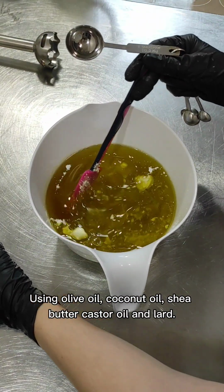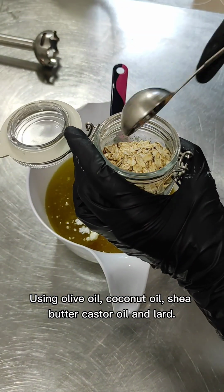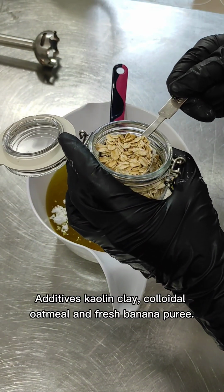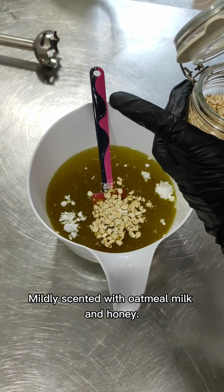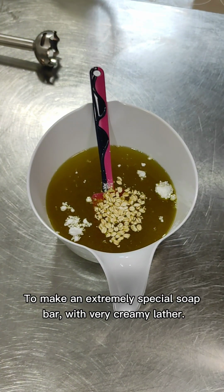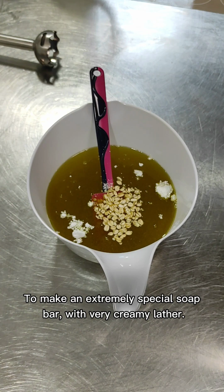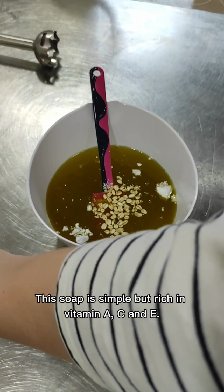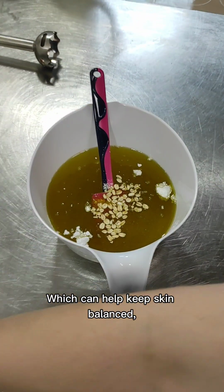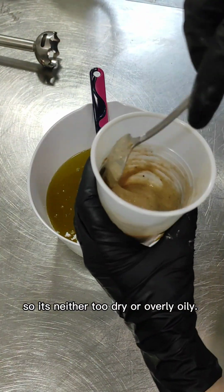Using olive oil, coconut oil, shea butter, castor oil and lard, additives kale and clay, colloidal oatmeal and fresh banana puree, mildly scented with oatmeal milk and honey, to make an extremely special soap bar with very creamy lather. This soap is simple but rich in vitamins A, C and D, which can help keep skin balanced so it's neither too dry nor overly oily.